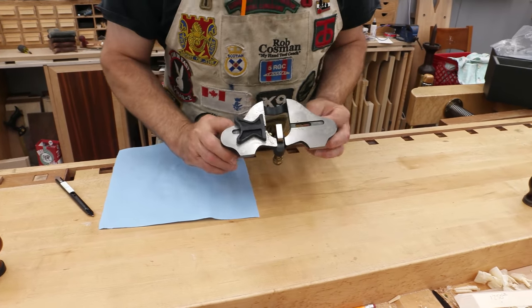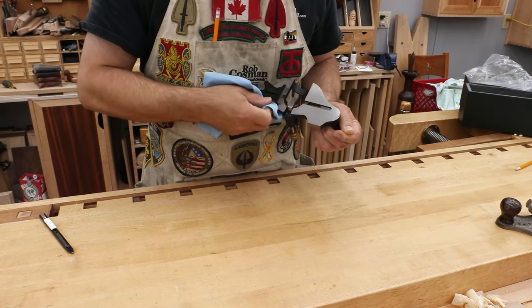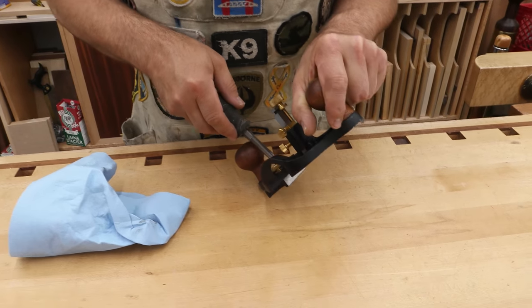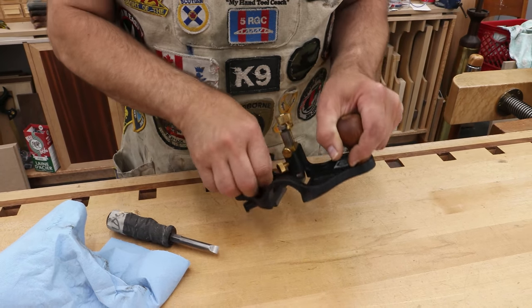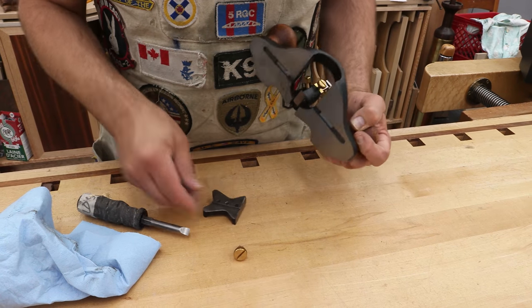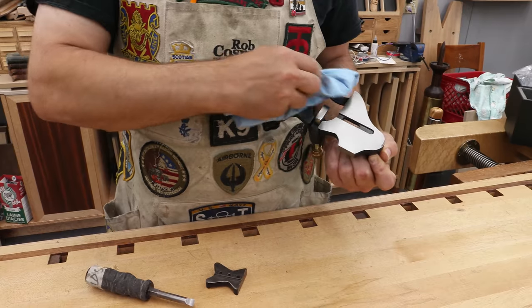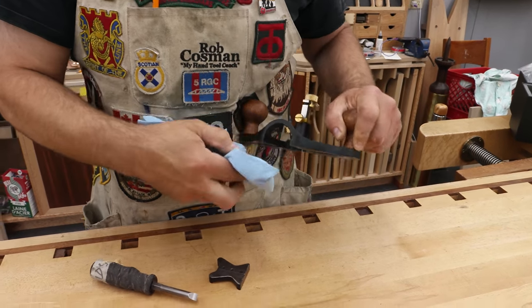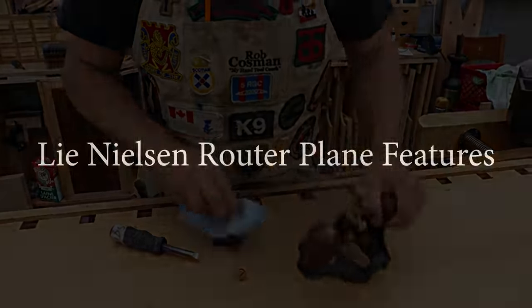Now, there it is. There's actually just a little bit of oil on the bottom. I'll just wipe it off so it doesn't end up all over my bench. Very similar, by the way. So similar, it's obvious that they copied the Lie Nielsen. But if there's no protection of it, then I guess it's fair game.